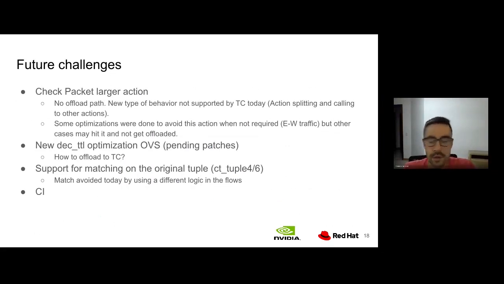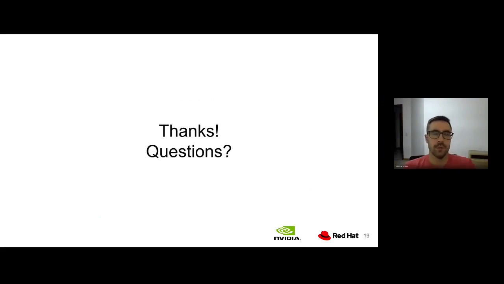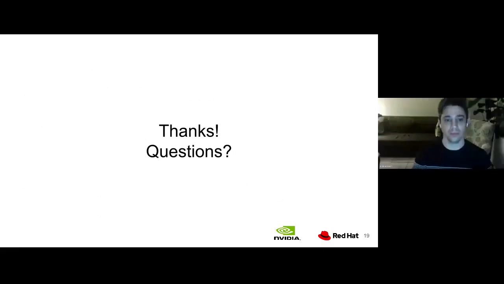And there's also the problem of CI on how to make sure that further changes to OVN, OVN Kubernetes, and OpenStack Neutron OVN won't break the offloading. So folks, this is a quick summary of our joint effort. We have been working on this for many months. And as we can see, we have improvements towards the offloading and also towards the software datapath. And it was beautiful to see how the software datapath got some really nice optimizations out of the offloading effort.